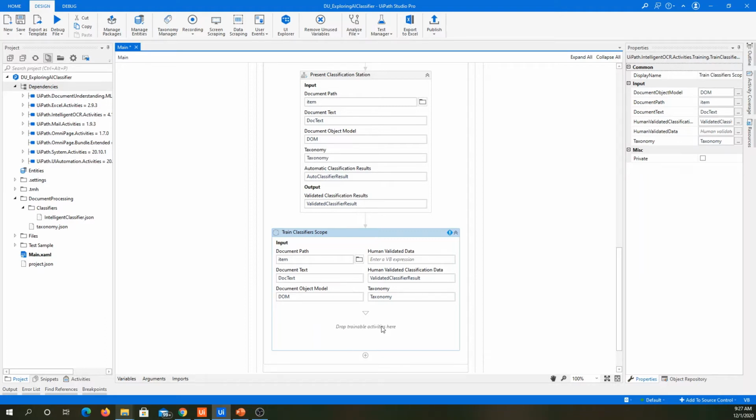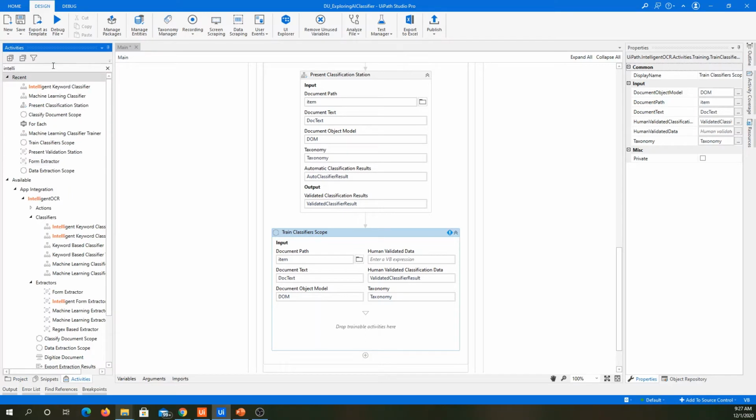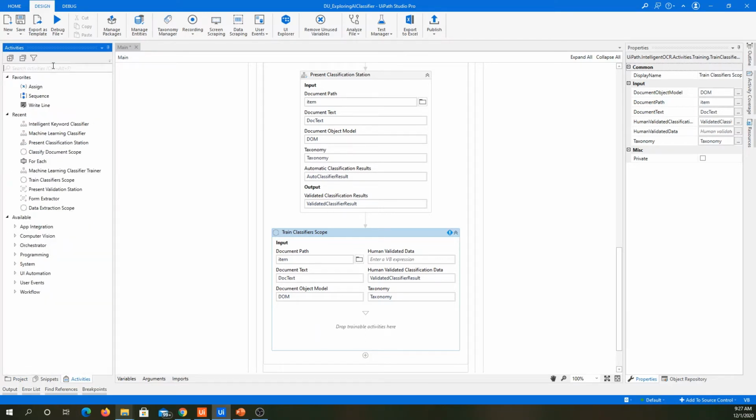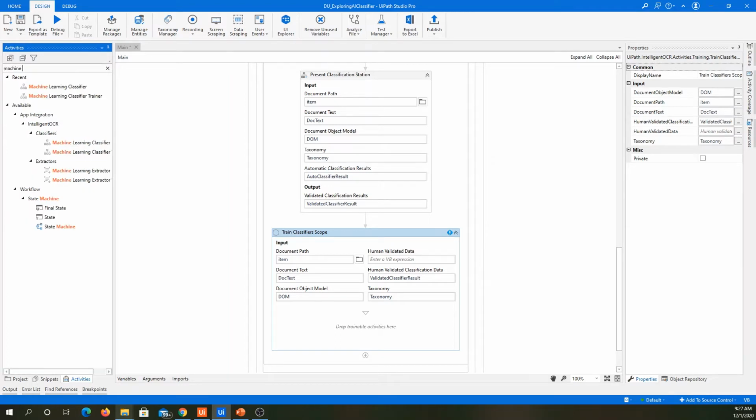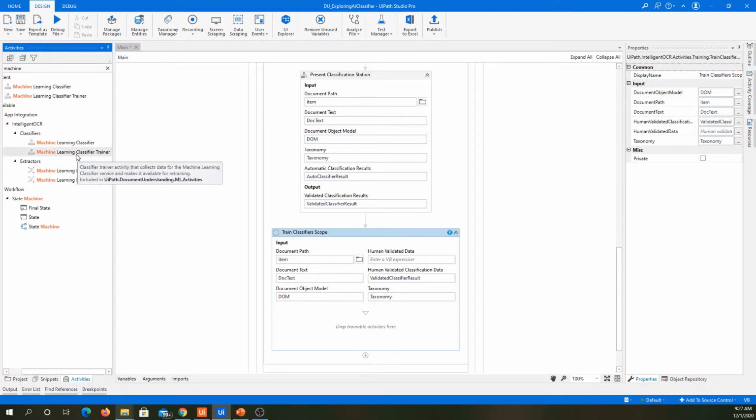Now is the point where we use the new activity. We have a new activity called machine learning classifier trainer, and I'm using that over here.